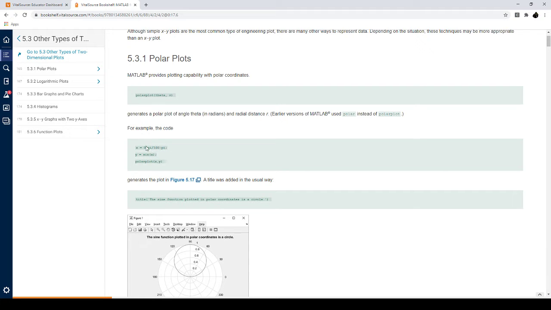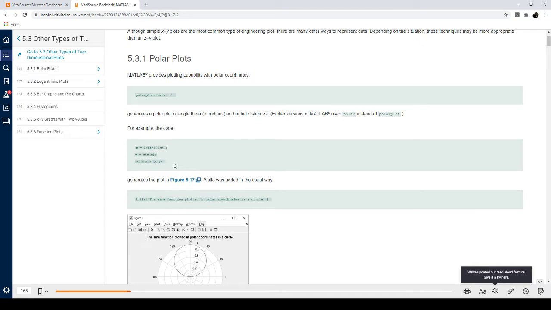So essentially it's starting at 0, so theta is equal to 0, and it's increasing the value inside of it. The step is going up by pi over 100, so a very, very small amount of jumps in between, and then it's going all the way until pi. So remember, it's lower limit, step, upper limit.